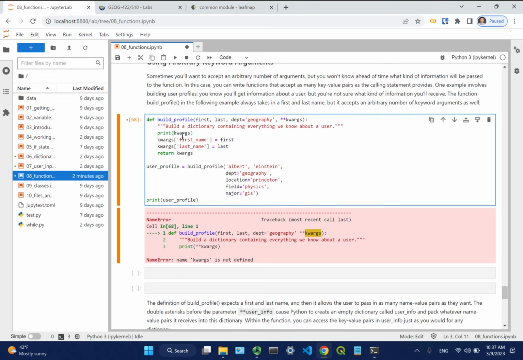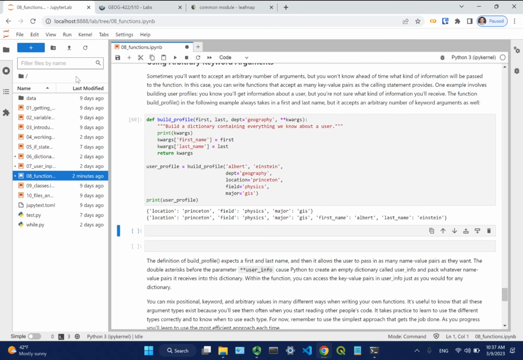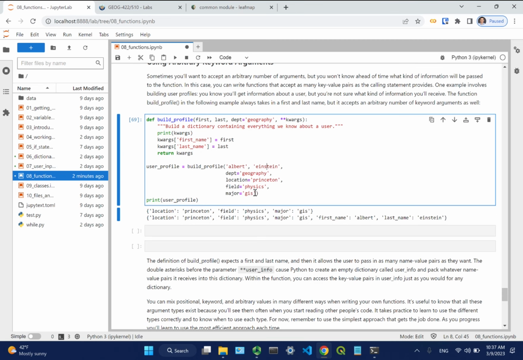And let me remove this one. So take a look here. I provide this name, function arguments, and then KWARGS. You will see here these 3 arguments, these 3 pairs of keys and values, are being converted to a dictionary. So this is what is printed out here in the first line.